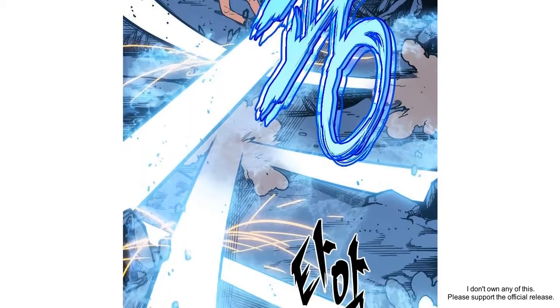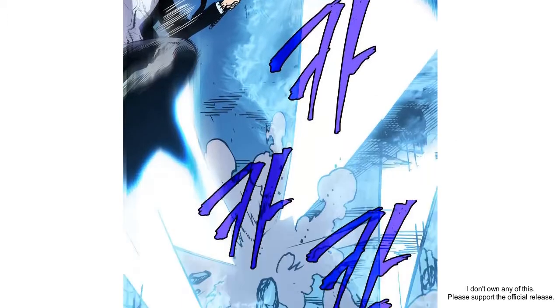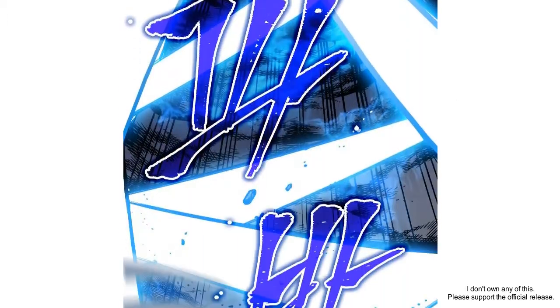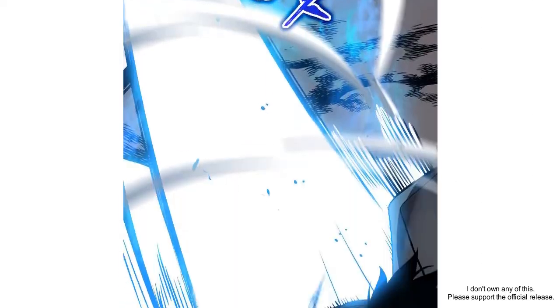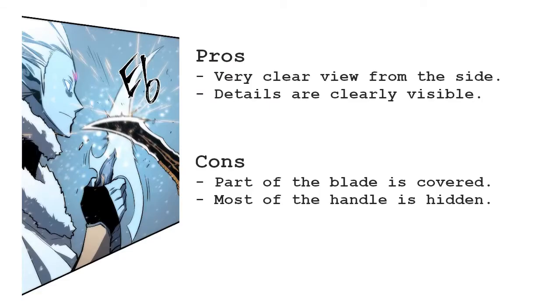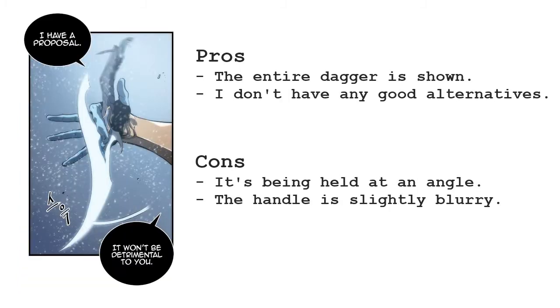When it came to choosing an image, the art of the Solo Leveling manhwa was actually really inconvenient. One of the things I love about it are its amazing action shots, but that means we rarely get a good look at the weapons themselves. I could only find 2 panels where the dagger is shown clearly. I would have preferred to use this image because it's a clean view from the side, but we can't see part of the blade and most of the handle is covered up. By process of elimination, this is the image I'm going to use.